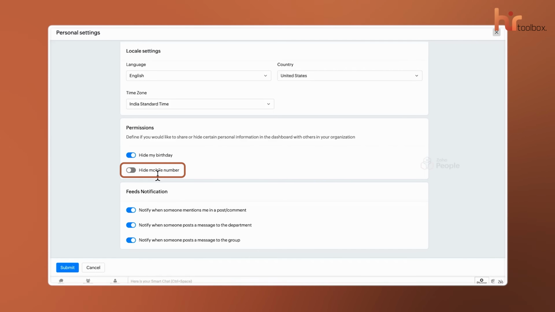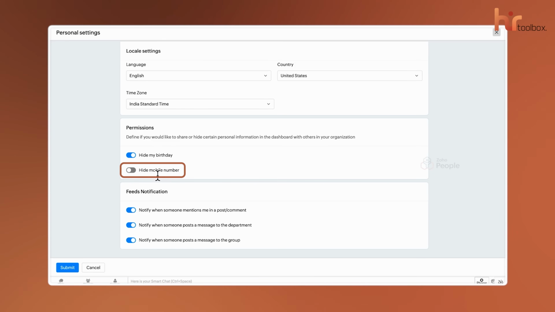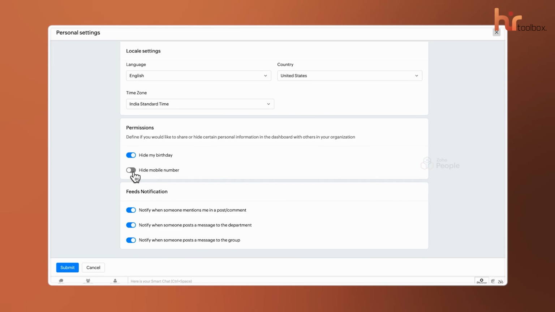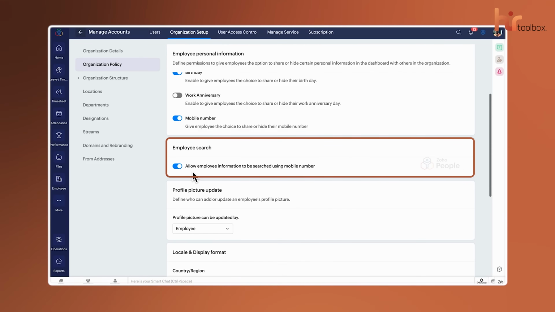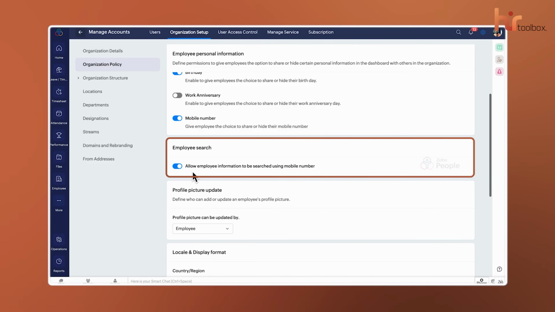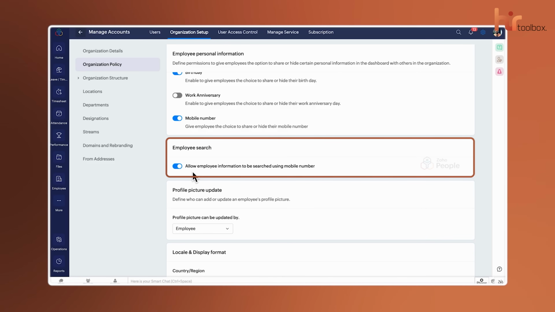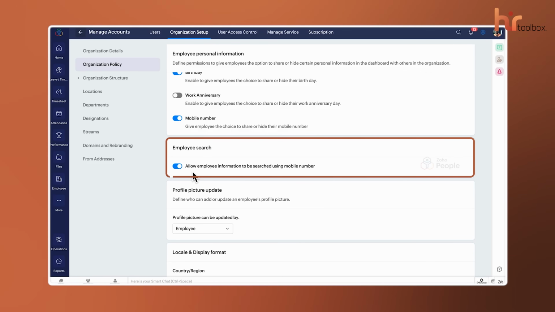We can do the same for mobile numbers. Usually, when someone searches for a teammate, the mobile number might show up, but if we allow this privacy setting, an individual can choose to keep their number hidden from the general search. Speaking of finding people, we must consider the employee search preferences. Naturally, we can search for our colleagues using their names, emails, or employee IDs. However, if our team finds it easier to connect through mobile numbers, we have the option to enable a setting that allows searching by phone numbers too. It's all about making it easier for us to find one another when we need to collaborate.